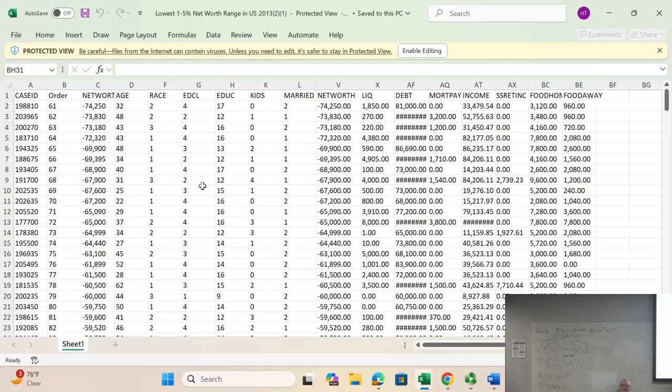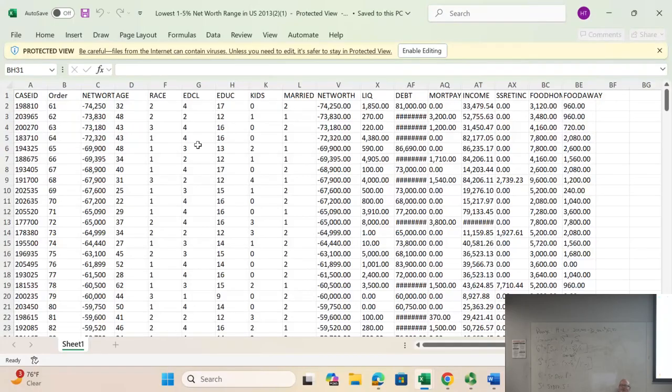Educational class, I'd have to look that one up, but I think that's a 0 is like no high school degree, and a 1 is a high school degree, and a 2 is some college, and a 3 is a college degree, and a 4 is graduate school, that sort of thing, right?